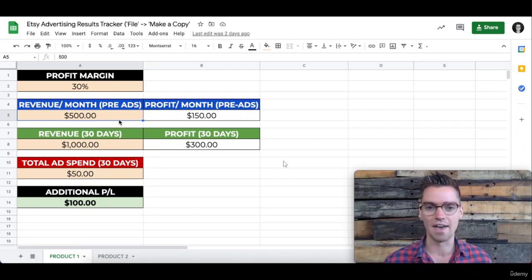Many of you at this point have already been selling for at least some amount of time. I recommend selling for at least 30 days before running advertising, just so you have a baseline. But it depends on your goals. You may think, hey, Summer, I really want to just scale up as quickly as possible. Then feel free to do that. It's completely up to you.